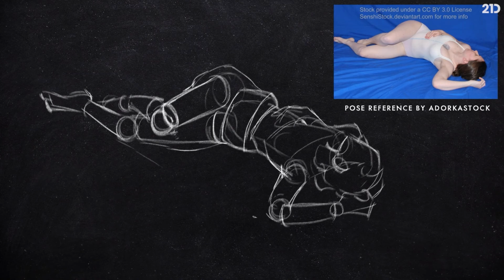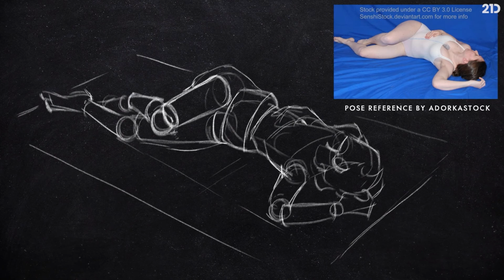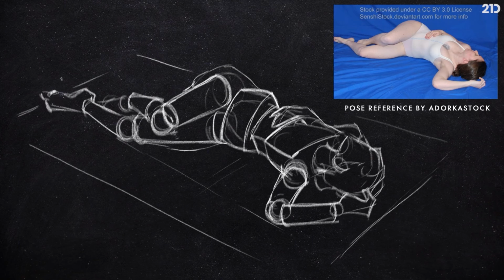When you see a figure in a lying position, I recommend drawing a plane on the floor to show the perspective. I am making sure that each of the shapes are facing the right direction since the body is twisted as it is laying down.